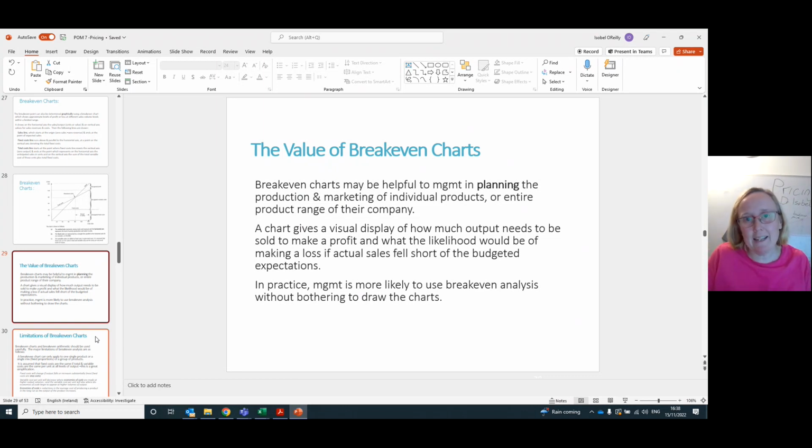We're trying to plan ahead. This is not retrospective. These are not actual sales figures. This is what we're projecting we will sell if we price it at this level. Then we would do a new analysis at different prices. So we might try 3 different selling prices, X, Y, and Z, to see where the break-even point comes. And mobile phone companies, for instance, use this all the time. Very important for them.